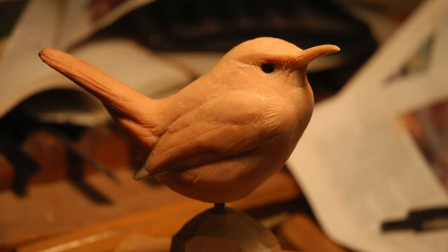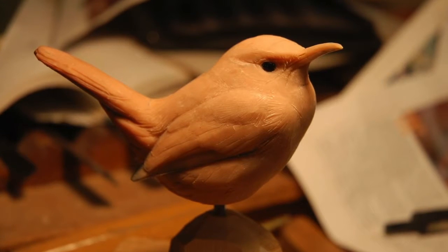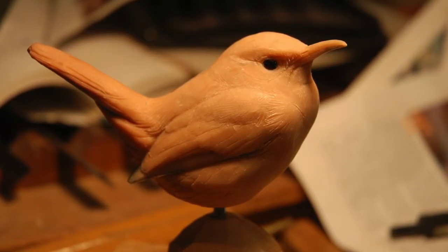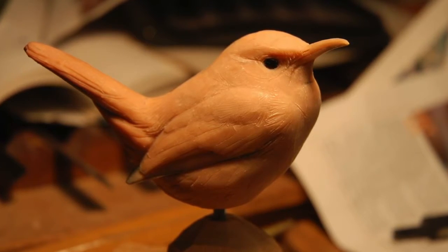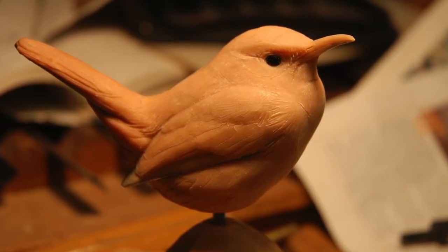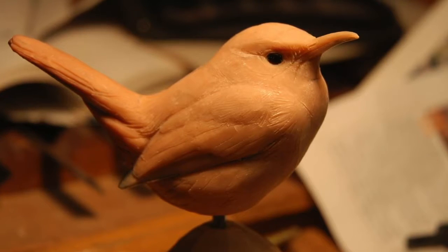That inspired me to present the bird freestanding without any habitat whatsoever. But what I found is that when I worked the piece up in clay, it was missing something — it did not project as well as the real birds had when they were just sitting there. I found that I needed to raise the bird up to give it something to enhance it, and fern was what I chose to do that with.